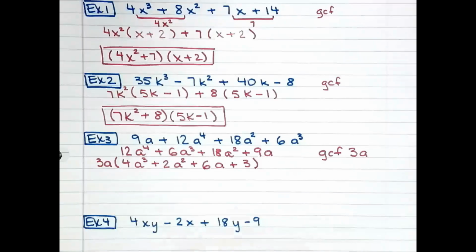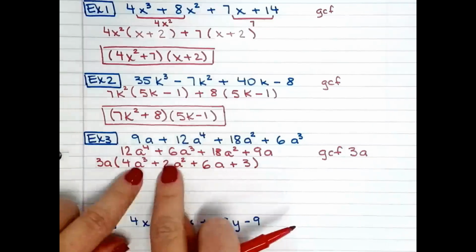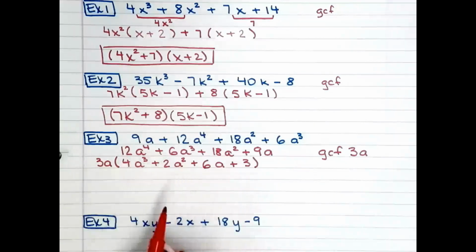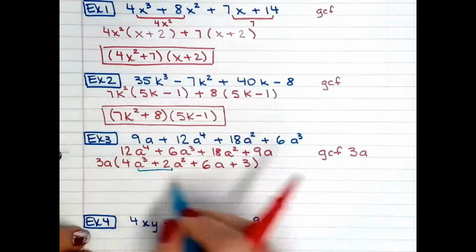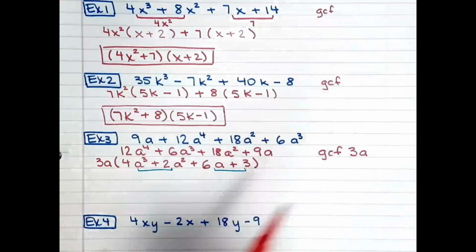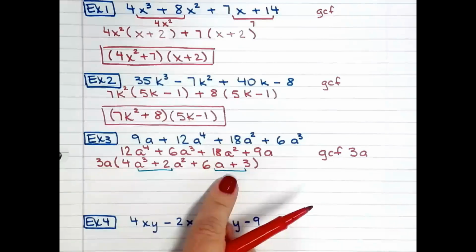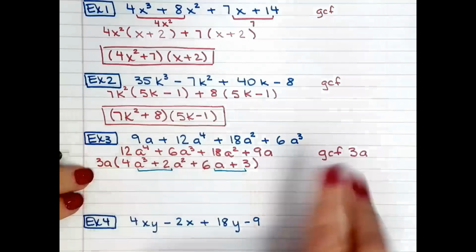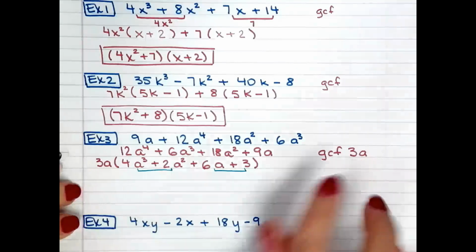Okay, now we're going to do the same thing that we did for examples 1 and 2. We're going to group them and group them. Okay, you can write yourself a little note, or you can just go ahead and do it. So the GCF between these two will be what? The GCF between these two will be what? You can add an extra step here, or you can just keep going. So the GCF from the beginning doesn't go away. It doesn't disappear. It's always going to be there.